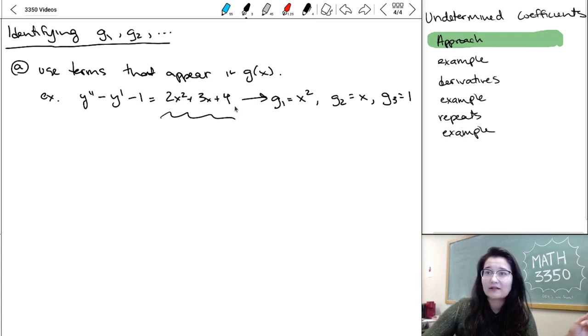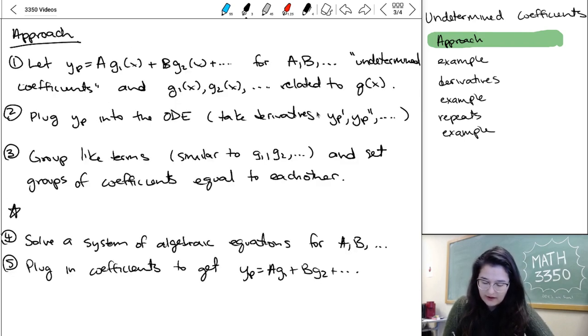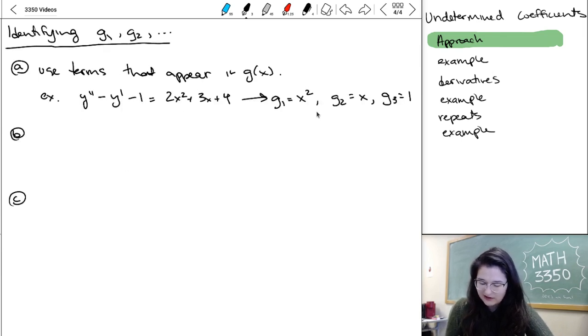So instead of doing 2x squared, 3x, and 4, I just picked the most basic version of those functions. You won't hurt anything by making it 2x squared, for example. But since we end up multiplying by unknown coefficients, it just makes all your algebra messier. So I do recommend sticking to this version that has no more numbers than absolutely necessary. And then I'd like you to leave space to write one more thing that's about as long, and then one more that could take just one extra line. So leave space for those two other things we'll discuss, derivatives and repeats, later in the videos.